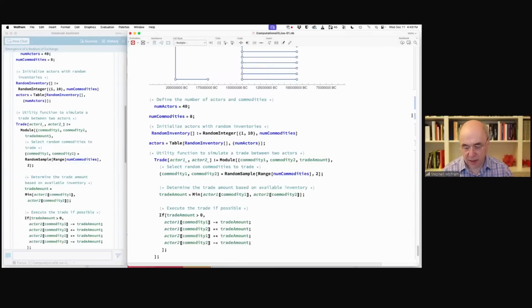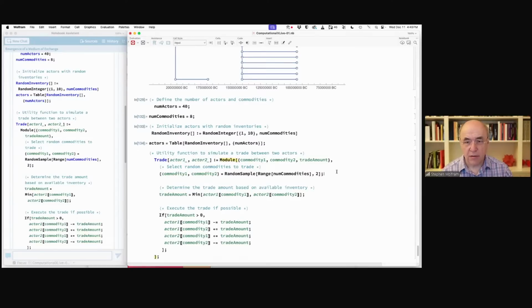Great. Let's let it do that. Random inventory: it's defining a random integer and defining this table of the inventory for each actor. Utility function to simulate a trade between actors.